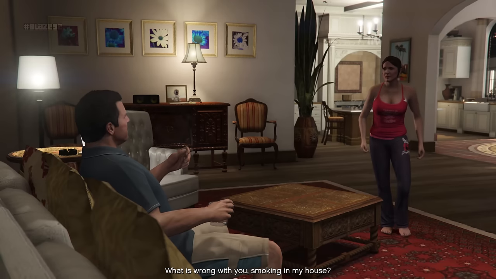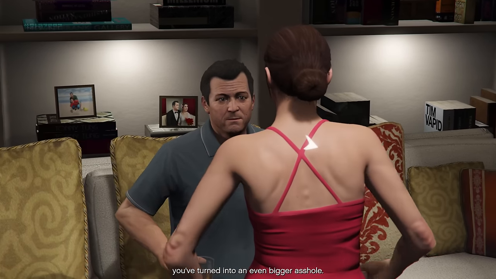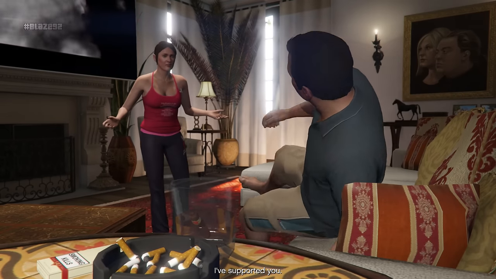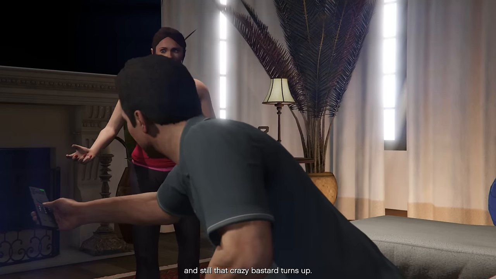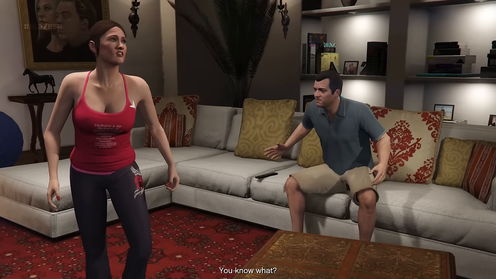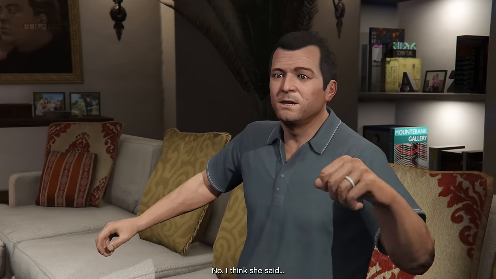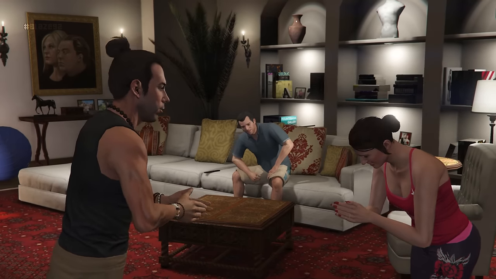What is wrong with you smoking in my house? You know, ever since that psychotic pal of yours turned up, you've turned into an even bigger asshole. Thank you. Your support in my difficult times means the world to me. I've supported you. I left everything to come here with you, and still that crazy bastard turns up. I'll handle it. How? I don't know. You know what? Just keep him away for me and the children, you low-life, whoremongering asswipe! Did someone say yoga? No, I think she said whoremongering asswipe. Hello, Fabian, darling. Namaste, Amanda. Are we ready to practice?